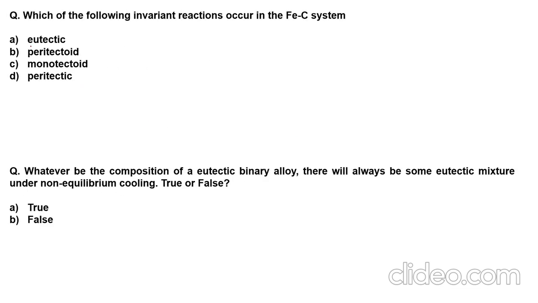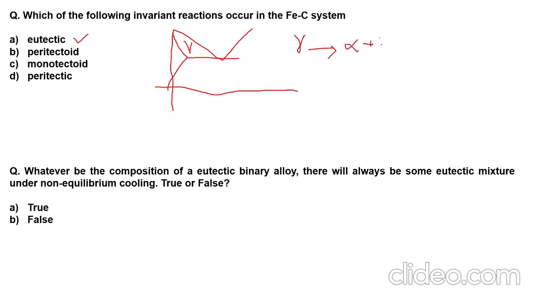Okay. So yes, in your iron carbon diagram you have a very important region which is used in all heat treatment methods. The majority of heat treatments are concerned with this region where you have the gamma region getting converted to alpha and cementite. That is not eutectic, but the eutectoid region, where we have a transformation of our gamma phase into two phases, alpha and cementite, which is Fe3C. And that is the eutectoid region.